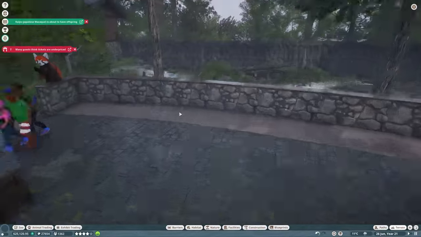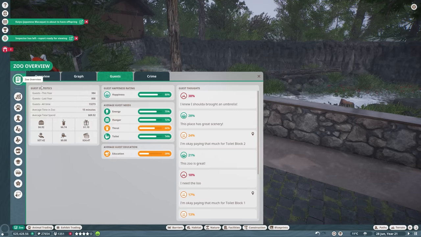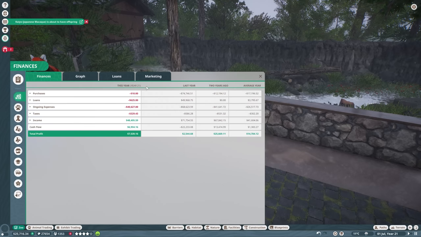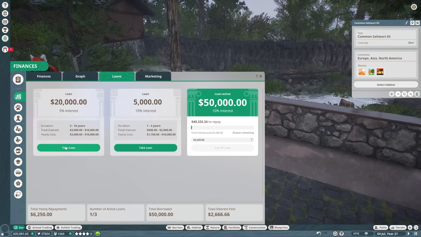So more Japanese macaque. Oh, yes. Oh, that's all right. Let me just change the ticket price right over here. Where is it? Oh, overview. Okay, here. 16 and 15. You know, I did need to get these loans. I started with, I think, the 20k, then I got the 5k, then I got the 50k, so then I repaid these two again. But yeah, we definitely need to repay this loan as soon as possible.